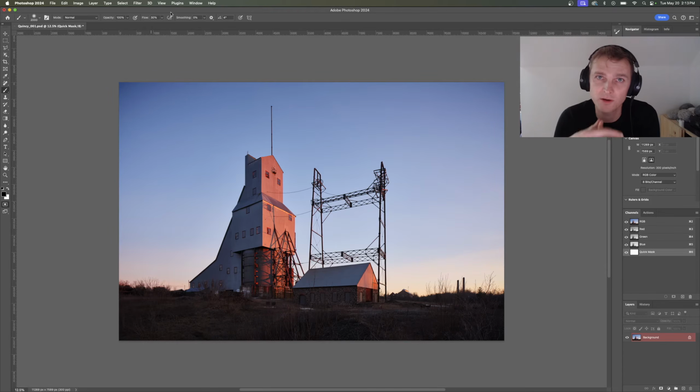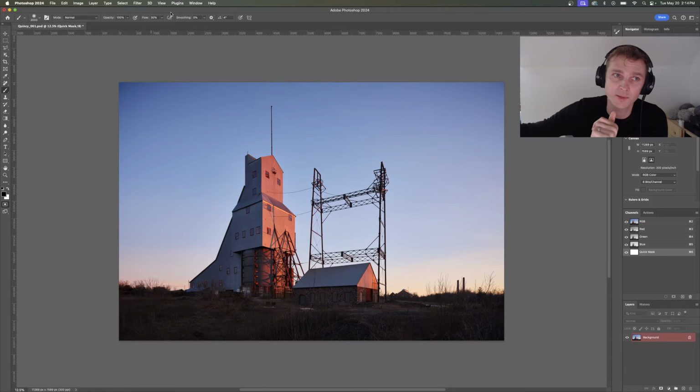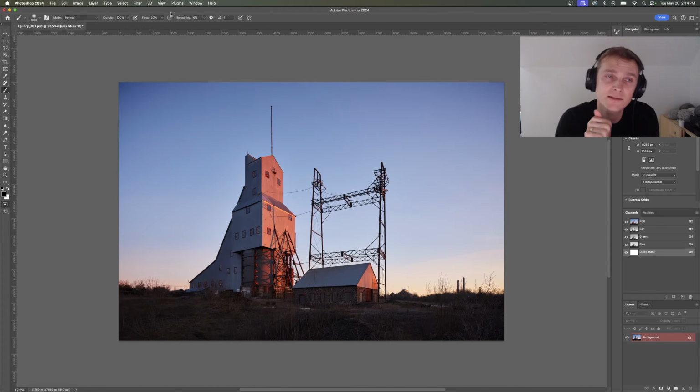I've explained this before, but just in case you haven't watched every video, the difference between opacity and flow is going to be how many times you have to click the mouse. So if you click the mouse one time and you drag, you're laying down 30% flow. If you drag it back over those pixels, you're going to lay down another 30%. With opacity, you click once, no matter how many times you drag over the same pixel, it's going to only lay down 30% of your opacity. If you let go of your click and then you click again, you'll start laying down the next 30%. So I keep mine on flow because, again, it's more intuitive to me. It feels like I'm shading with a pencil or a piece of charcoal or something like that.